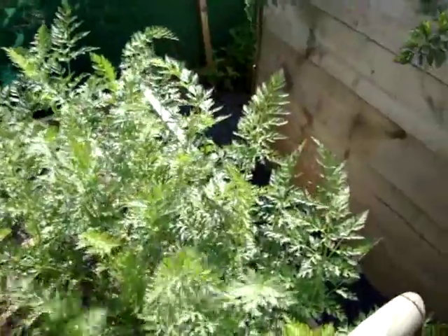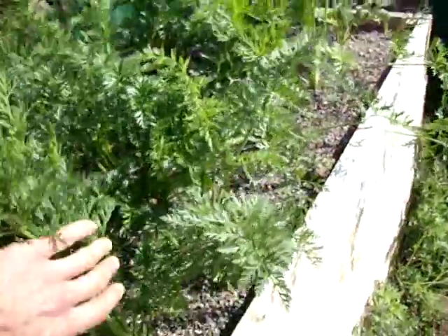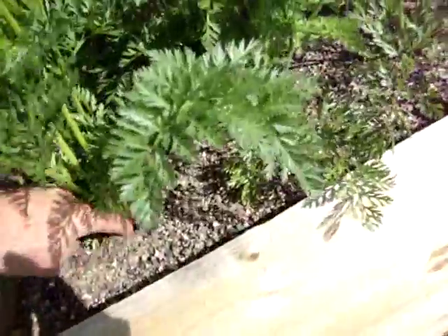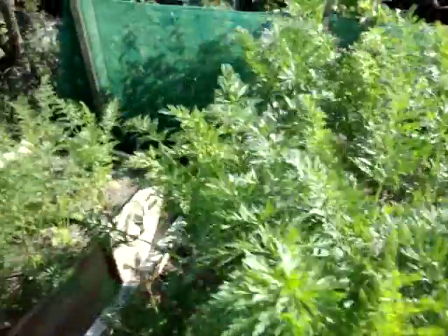Over on the exhibition carrot front, the ones that are not diseased are doing really well. I'm just going to get in and show you the top — I don't know whether you can see that, the top of one, it's about an inch and a half across, so it's looking good. These are the long ones in the big tall box, and judging by the girth at the top I should have some big long ones. They're looking alright — I've never succeeded with these yet, so it'll be a novelty to get a good one.